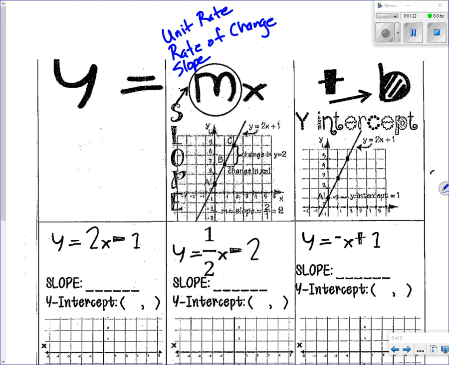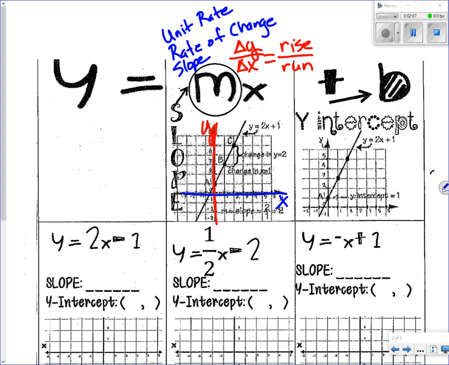The way we find slope is change in y over change in x. We've talked about that before when we're finding constant rate of change. When you're dealing with a graph, we call that rise over run, because our y-intercept is the one that goes up and down here. So that is change in y, where it goes up and down. And our x, which is the one that goes side to side, is our run. So rise over run, change in y over change in x.